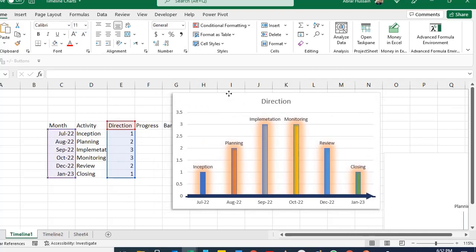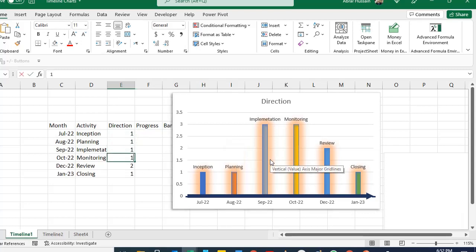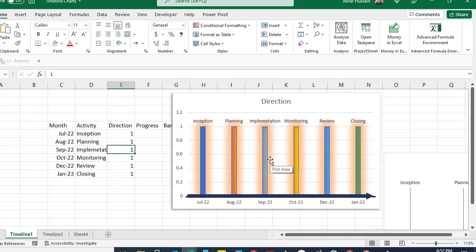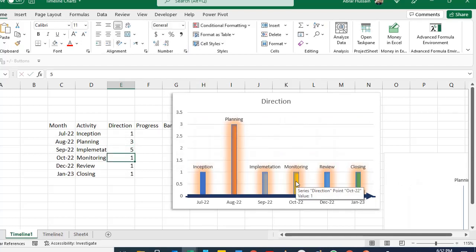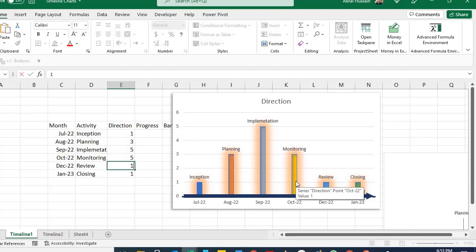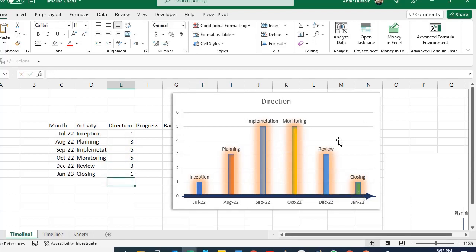So now we have that arrow also, and we have this chart. Now you can change its design and add some progress and some more animation. For example, if I want it like this, I will apply 1 1 1 here. So it's like that. If you want some extra steps, for example, 1 3 5 5 3 1, you can apply these types of steps also. So you can give much more. You can do this according to your need.